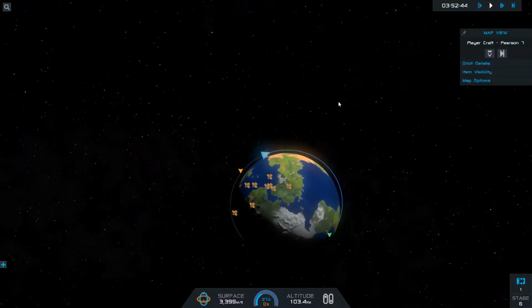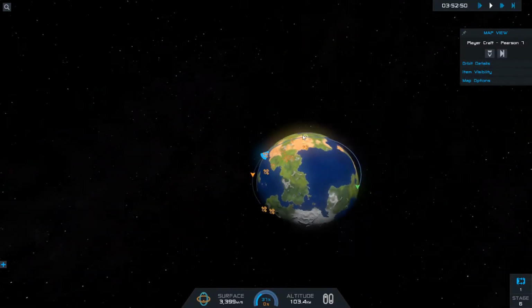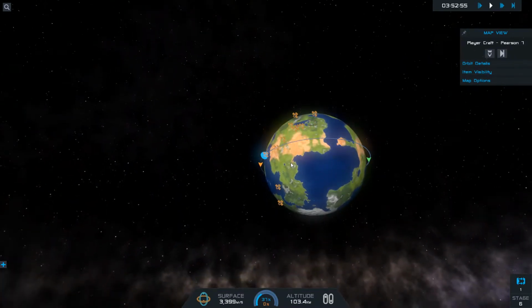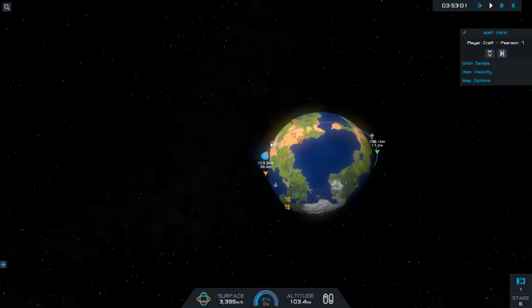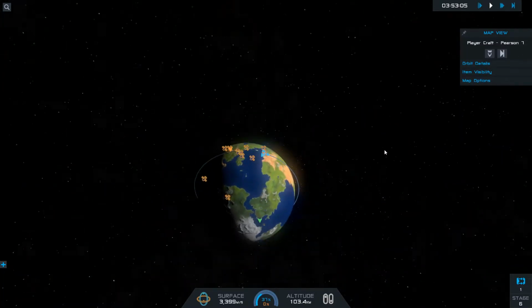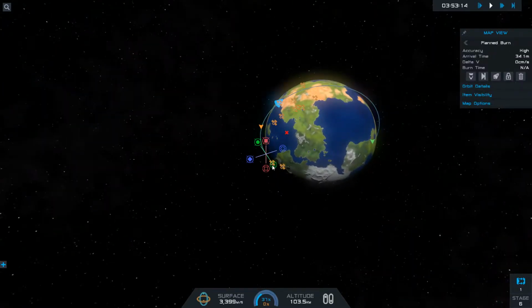All right, so kidding aside, it's time to start planning our deorbit burn. I want to have a burn that puts us down harmlessly in the water, but we're going to have to adjust the angle of our orbit because most of our trajectory has us going over land. So what I can do is set up a burn a little ahead of the low point of our altitude here. Maybe I can have us come down over here.